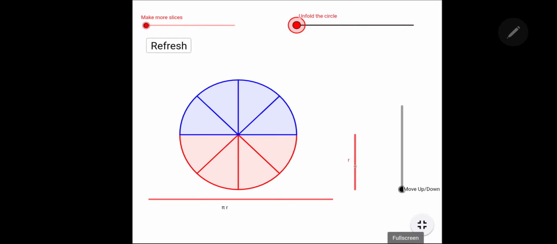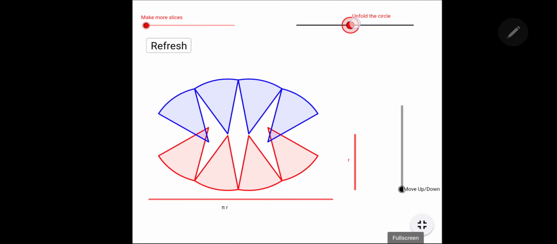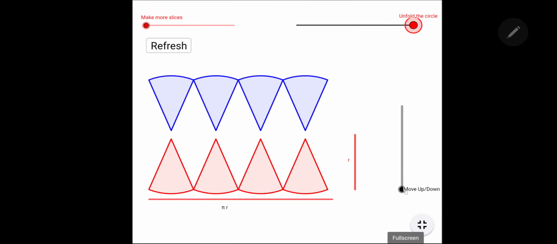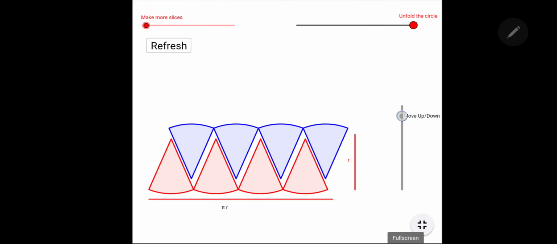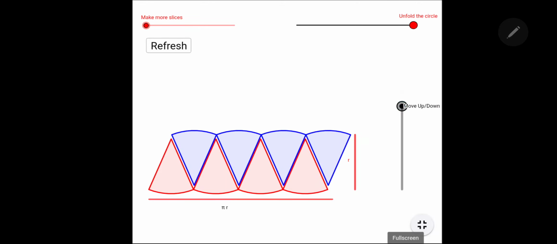They also show the length of the radius, okay? Now we've got 8 cuts here. Watch what happens when I tell it to unfold the circle and then slide those pieces together. The whole circle is still there. It's just cut up and shifted to try to make it look into a shape that we know. Now, to me, this looks kind of like a weird parallelogram, which we haven't even gotten to yet in our review, but it also could look sort of like a rectangle if it were squished over, right? It doesn't have 90-degree angles.